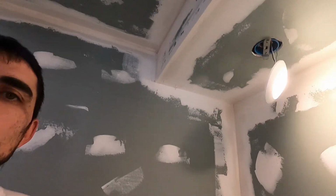And then if you look at this corner, you see that hole. Well, it looks like a hole, but it's not. It's just a little bit of a void, because really there's a lot of extra bulging mud. Every time I went back from another angle, doing this side, and then this side, and then down here, I got into that corner and it got a little bit more mud. If I kept messing with it, all I would do is mess up one of the other edges. So you've got to get it there, bury your tape in the mud properly, and then leave it alone.